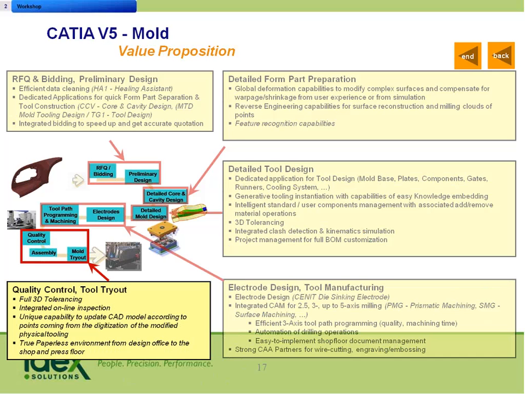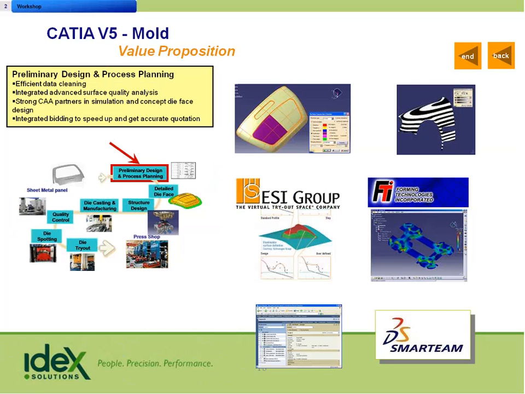Pretty well every CMM customer out there uses an integration with us, and we'll take the information from CATIA and use it inside the inspection process. And also along this process, when you get into stamping, you want to make sure the quality of the stamping is very, very good. Within this offering, you have the ability to do high-end surfacing and high-end surface quality checking. That means I can check to make sure the quality of the surface that I get from my stamping is going to meet their needs.